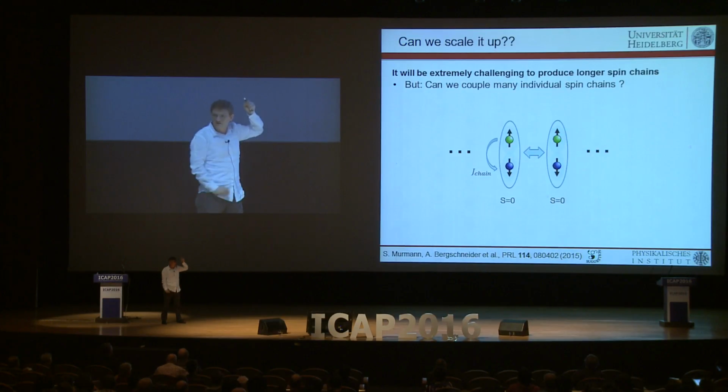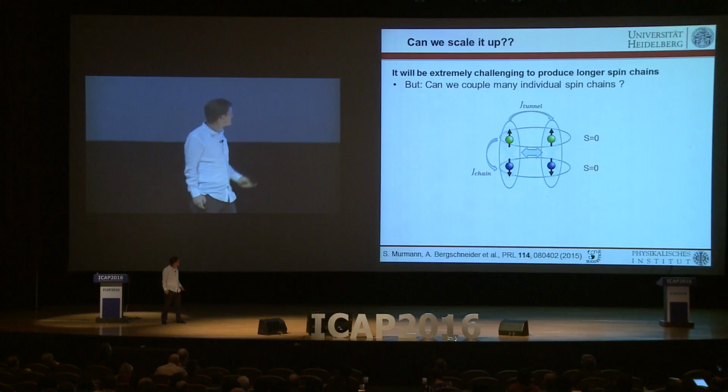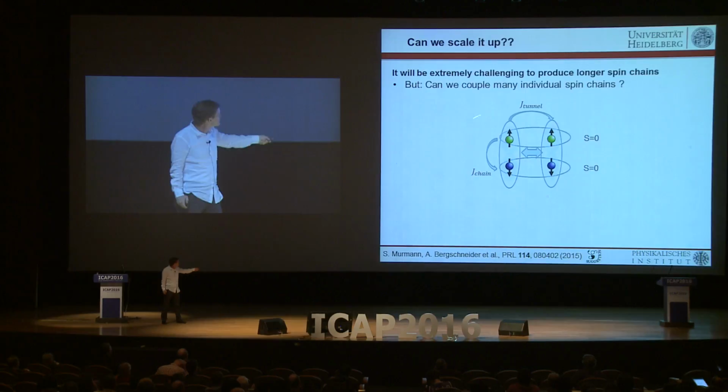Infinitely strongly repelling each other, or close to infinitely strongly repelling each other, and then couple them by bringing them so close that they can tunnel. Okay? And now, as we can change the tunneling rate or the coupling along the spin chain, we can adjust whether the spin singlet would be along a particular chain or perpendicular to it, forming spin singlets in the other direction. Okay, somehow the spins don't change, but they should actually form a spin singlet along this direction. Then if the tunneling rate is increased, this would be the dominant coupling in this system.